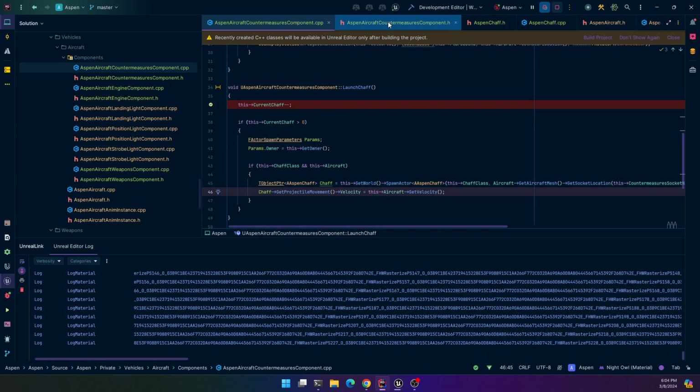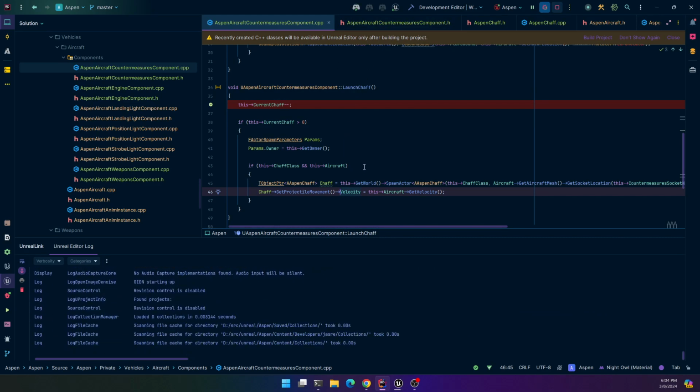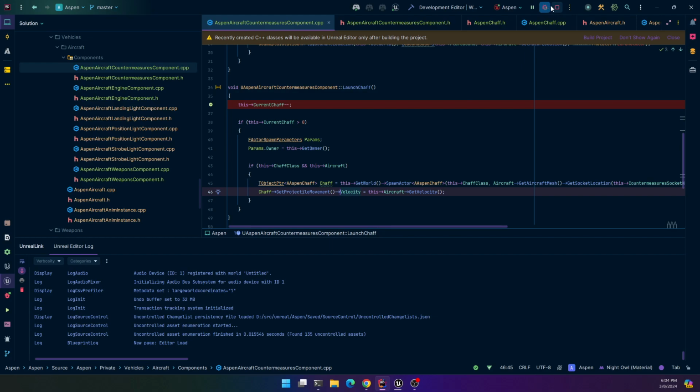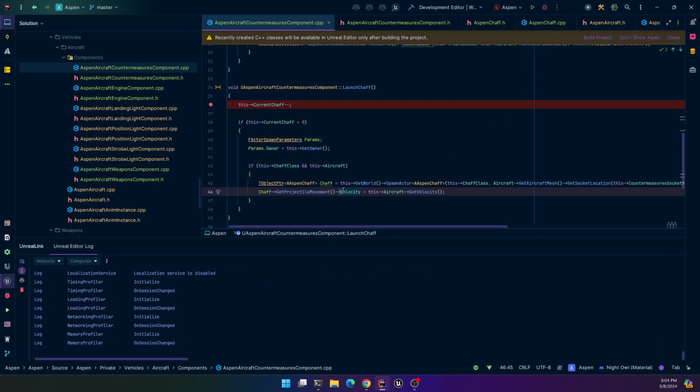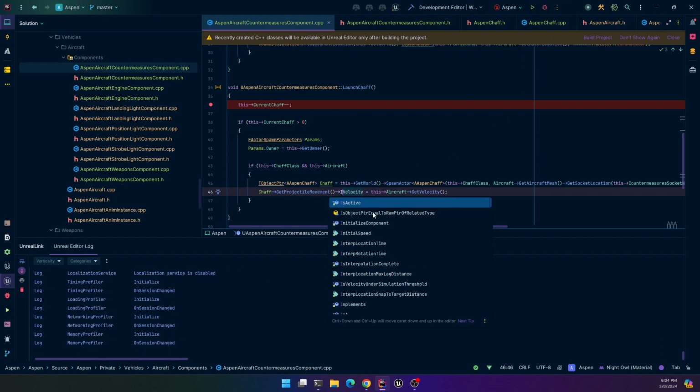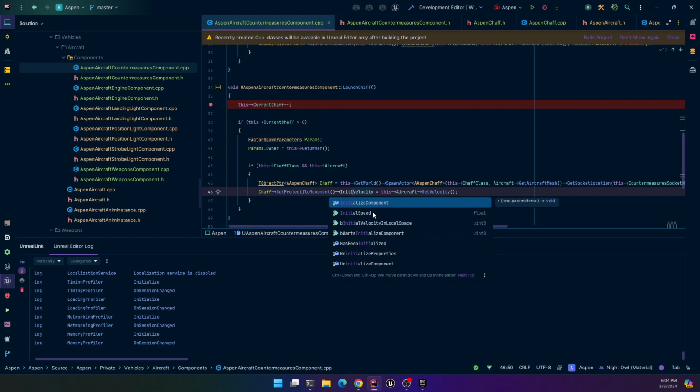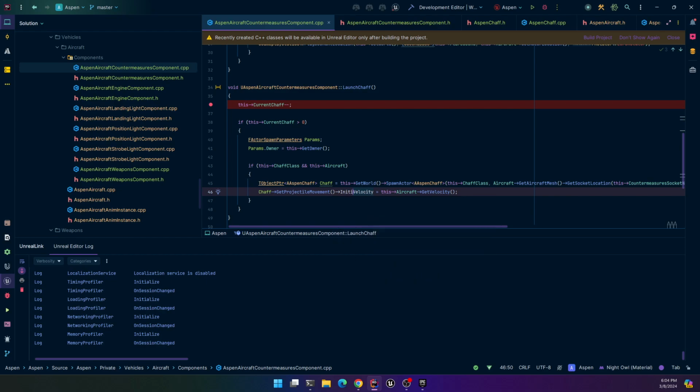You know what? I'm thinking I should set. Let me stop this. Initial velocity, initial speed. You know what? Let me just leave it like it is.